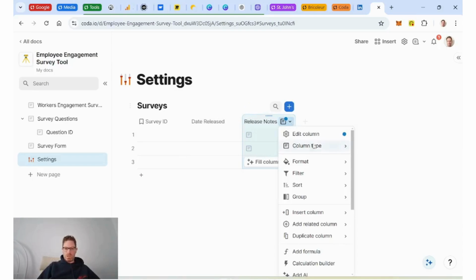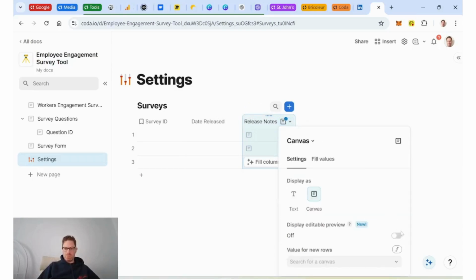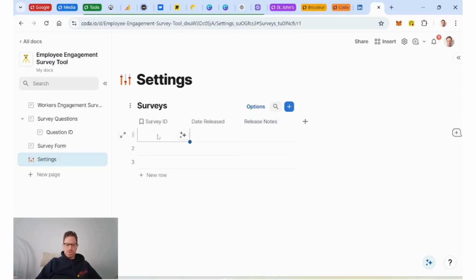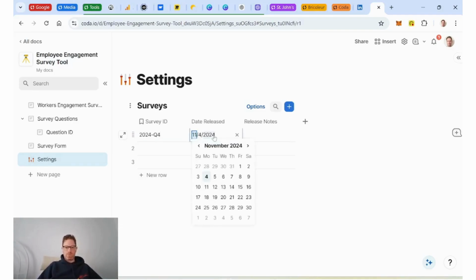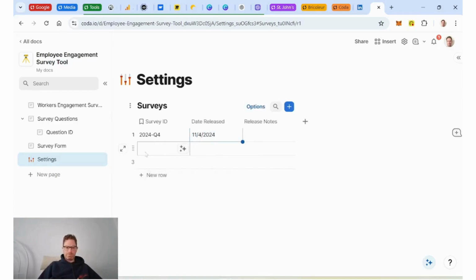And this is more like a back end, helpful field, where I'll say 2024 Q3. I guess this is Q4. We're going to release it today.